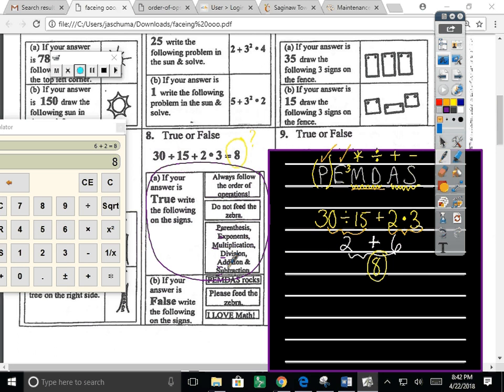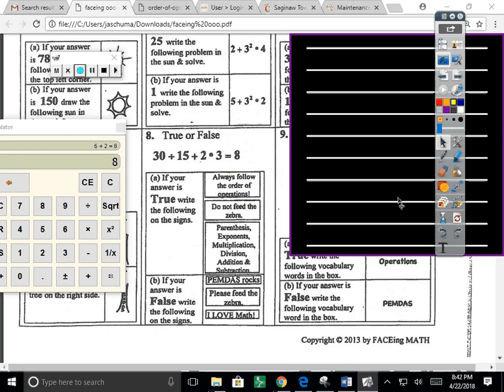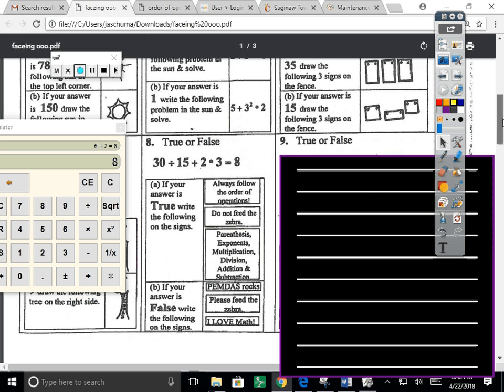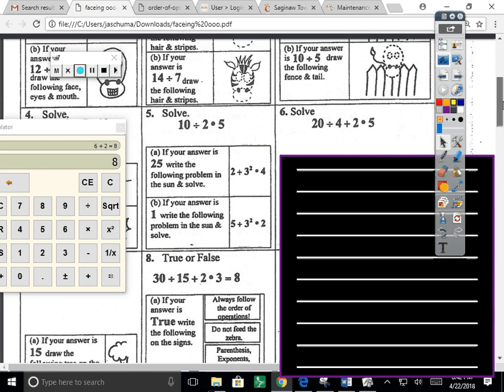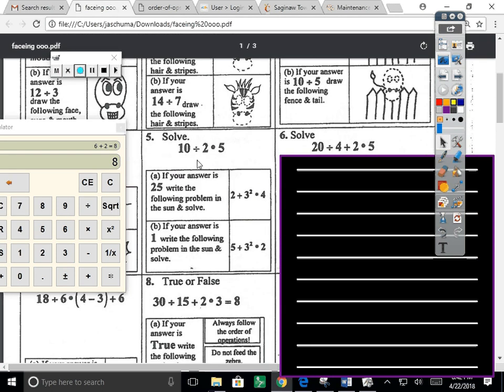There are some more true falses coming at us here in a second, but I think you'll be prepared for that after seeing this awesome example. The next thing I want to look at is some exponents, which I think I missed. So I see one kind of hiding in the middle here. Let's see if we can get there right now. Not true. There are exponents in the answer, but not really in the problem.